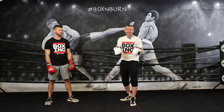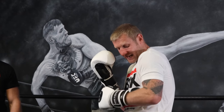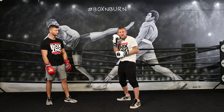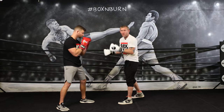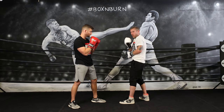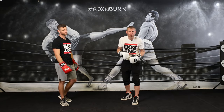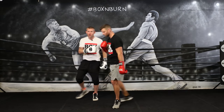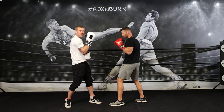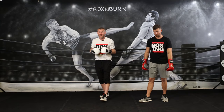Number three is the Philly shell. This is getting very popular through the likes of Floyd Mayweather — Roy Jones was also a master at it. What you're doing here is defending your body with your lead hand, your back hand is up defending the hooks coming in, and your shoulder is defending the straight punches. Because your hands are positioned this way, you've got great vision to see everything coming at you. When boxing with the Philly shell, if he throws the one-two, I'll parry and let the shoulder take the other punch, which can be very effective.